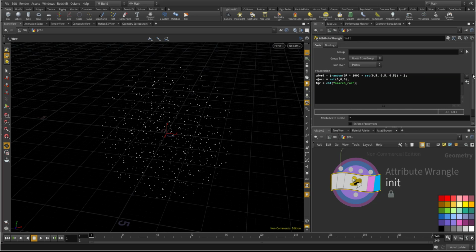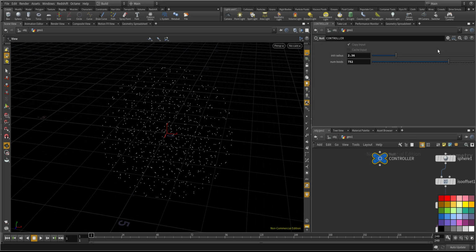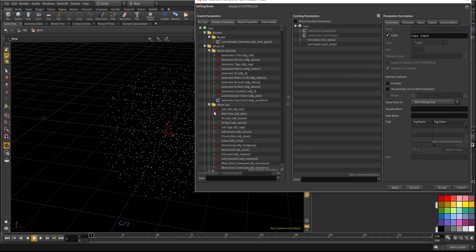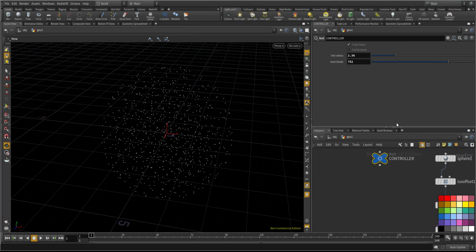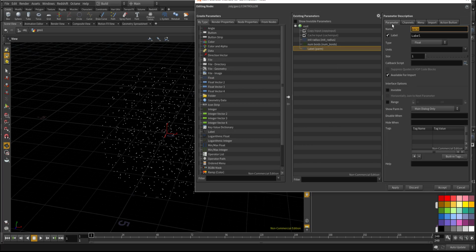Okay, and let's also make the parameter here as well. I'm gonna name this search radius.